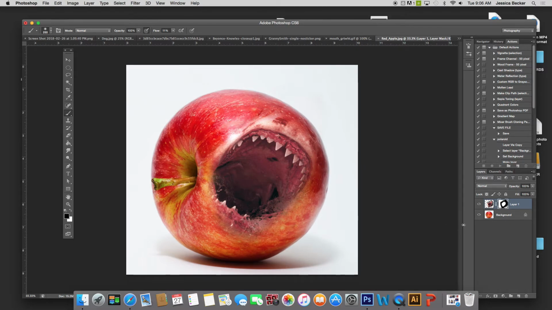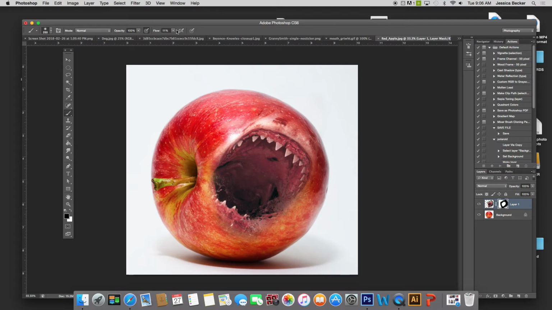So just to recap, you start with your background image, you bring your other image over, you add a layer mask to it, which you can activate by down here. You use a paintbrush, you use black or white, depending on if you want to erase or bring back. You make sure you control your brush tool up here. You start with a high flow of 100%, and then you gradually bring it down or drop it all the way down so that you can blend the two things together.